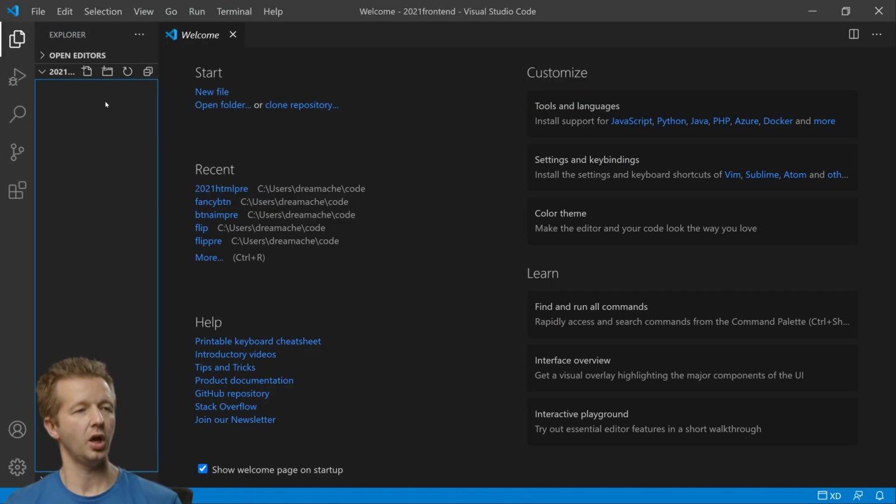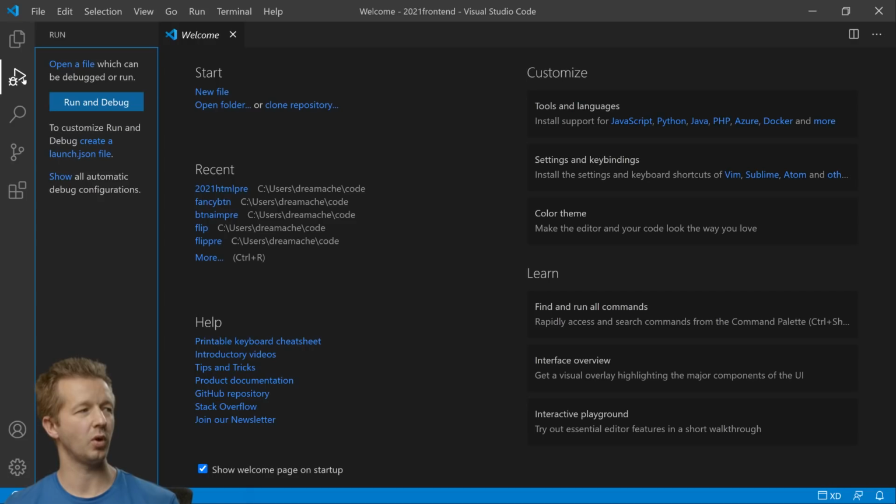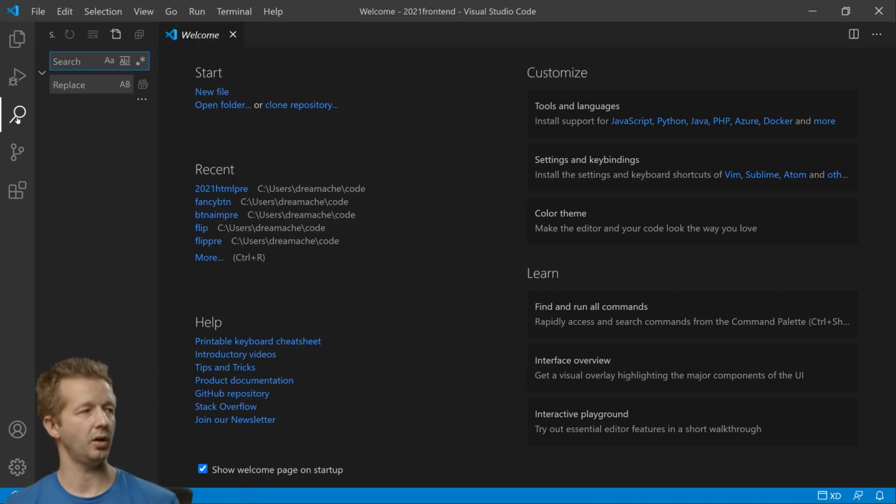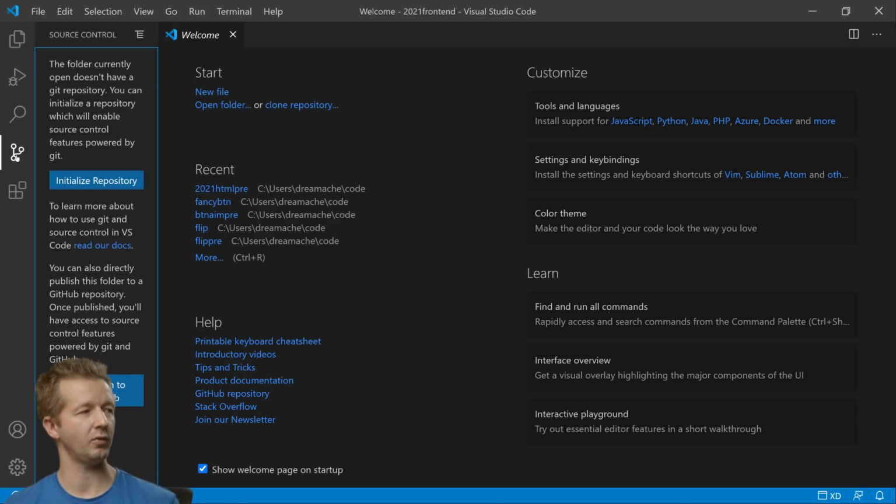So right here, I'll do a real quick and extremely quick overview of the user interface here with Visual Studio Code. Over here, you have a sidebar navigation where we have what's called the Explorer. When you click on it, it collapses this area right here, which is referred to as the Explorer. We're not going to be running and debugging anything. You can search for files and folders like that. You have what's called source control. Again, we're not going to be messing with that at all.